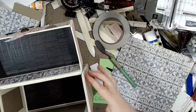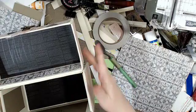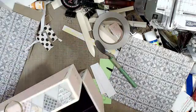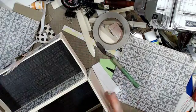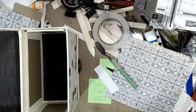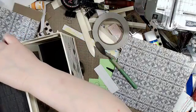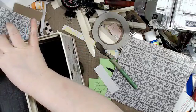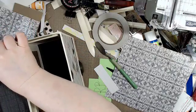If I do it just on the outside corners. Yeah, I think that'll be my best bet. Either that or my Sharpie, but I think the clear color will go on better than the Sharpie. I don't have to do all of it, just the outside edges.